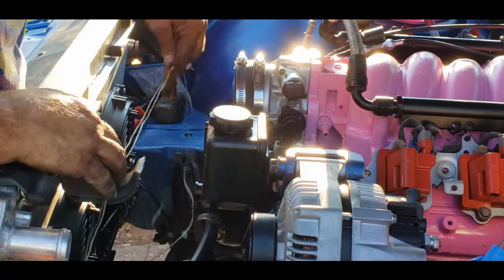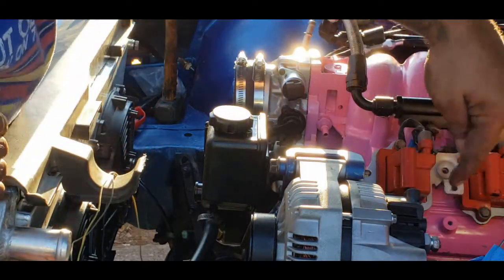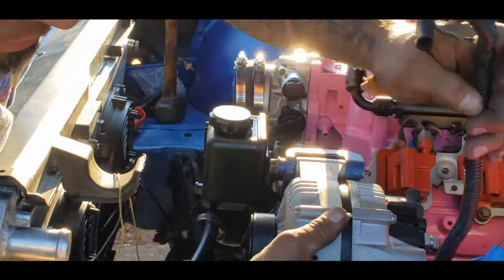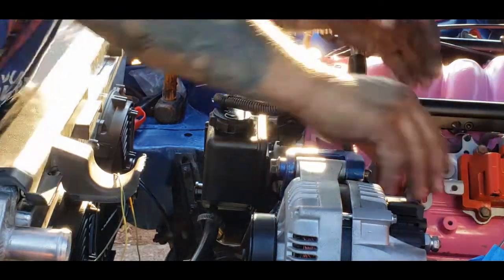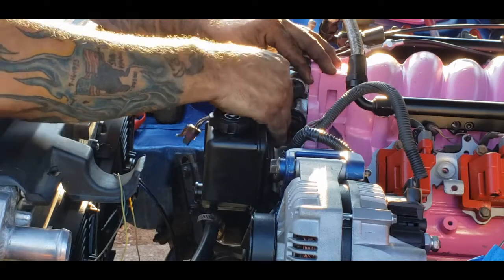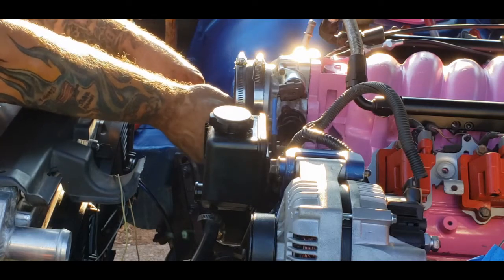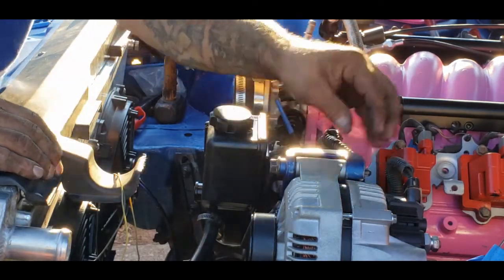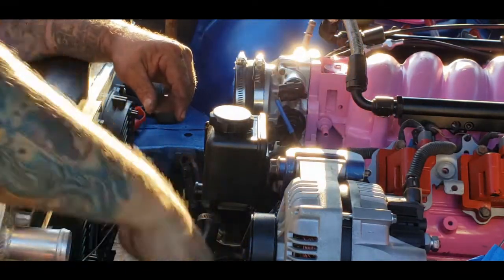Where is our wiring? I still haven't put the yellow and gray wire on for the temperature sensor on the side of the head there. Let's run this down here, sneak that behind the alternator, and we'll plug our alternator back in. And plug in our idle air control motor. I'll leave it like that — nice and clean. I wish there was a way it was all wi-fi or something; that would be great. There we go — that doesn't look too bad.